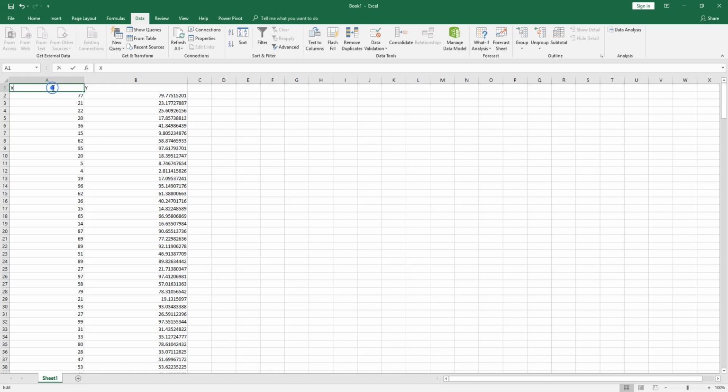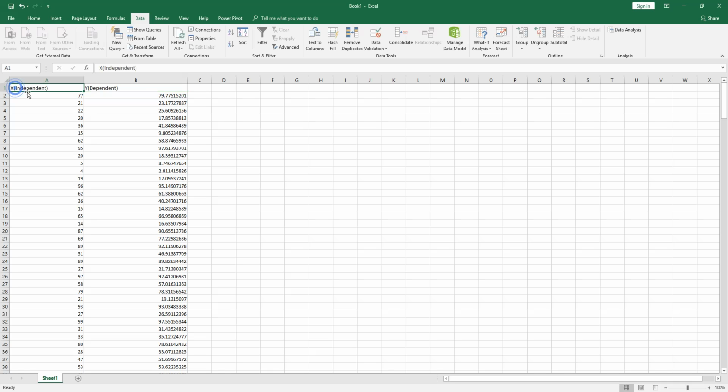And let's assume that this data set, as we can see, is our independent data set. So we type independent here and simply select it this way. Now the Y variable is our dependent variable, so we'll write dependent here.